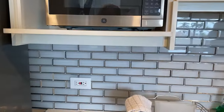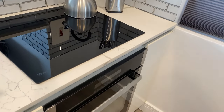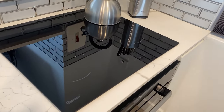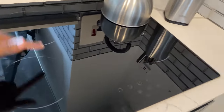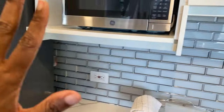Microwave. I've seen some people, they actually don't have a microwave. I've been in a house and the person doesn't even have a stove. They have a little hot plate for the guests, but to each his own. It depends on what type of people you're catering to, but I think you need at least a cooktop, because they make these in smaller versions where you can have 2 eyelets or 4 or 6. So a microwave, I feel, is very important.